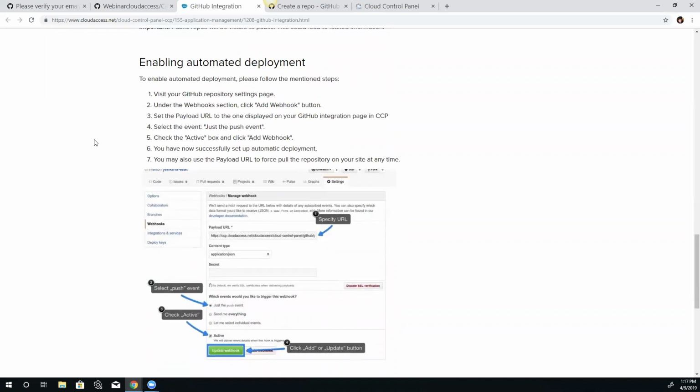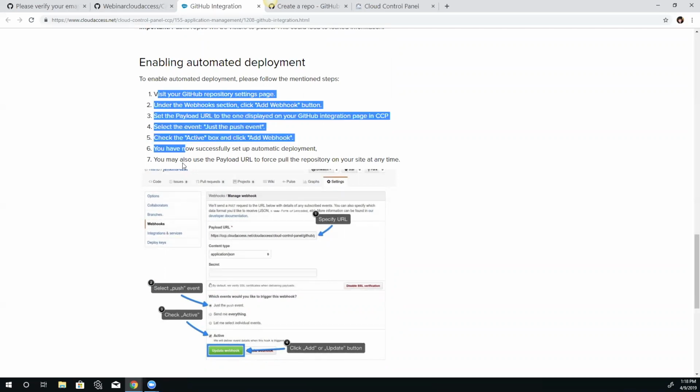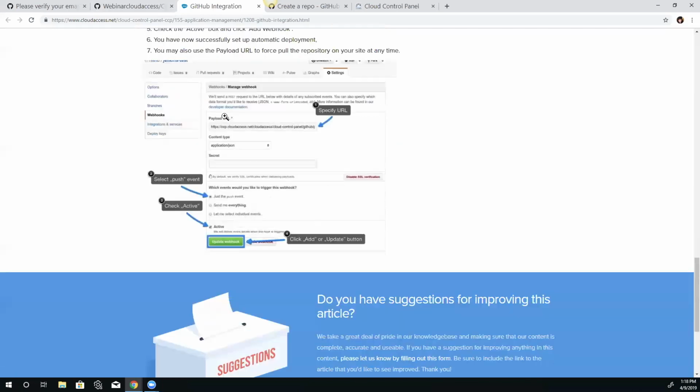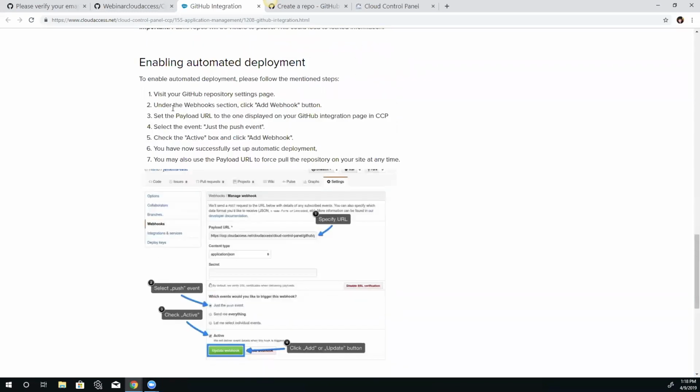Okay, next up is enabling automated deployment. To enable automated deployment, you have to follow the steps here. And there's a lot there. The first one is visiting your GitHub repository settings page. And I think we have time to go over that, so I'm going to do that with you guys too.